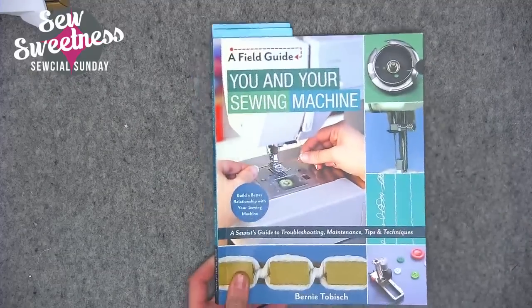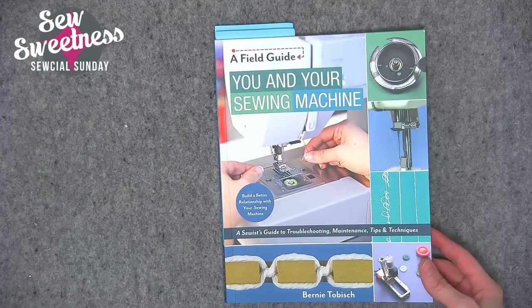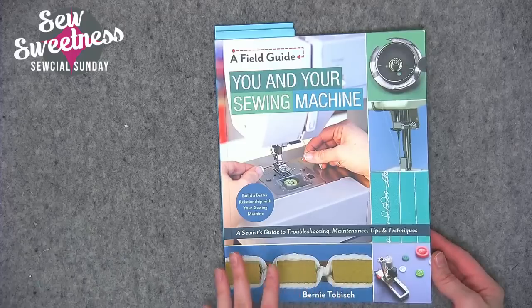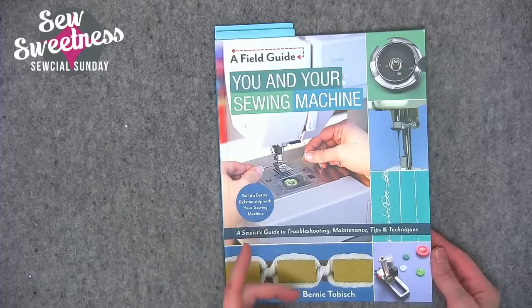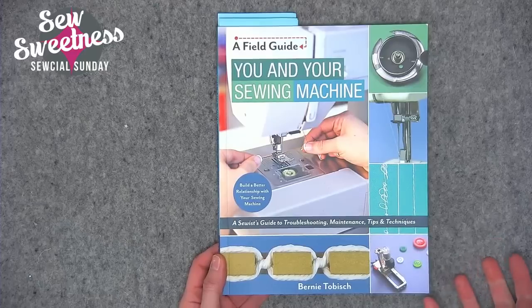Okay, so here's what the book looks like. You and Your Sewing Machine. And the great thing about this book is it applies to any machine. So no matter what kind of machine you have, it's basic information, and they cover all the parts for every different type of machine. It's written by Bernie Tobish, and he's actually a sewing machine technician.